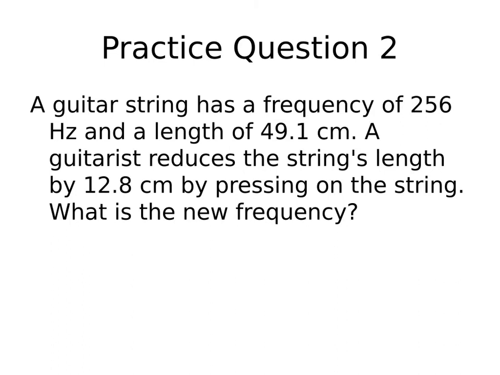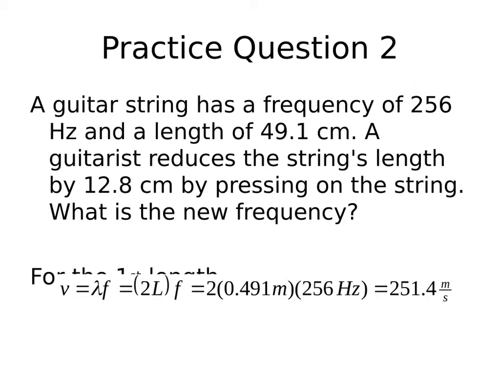Let's try a guitar string now. It has a frequency of 256 hertz and a length of 49.1 centimeters. I believe 256 hertz is middle C. If you're a musician, you can confirm that for me. The guitarist reduces the string's length by 12.8 centimeters by pressing on the string. What is the new frequency?